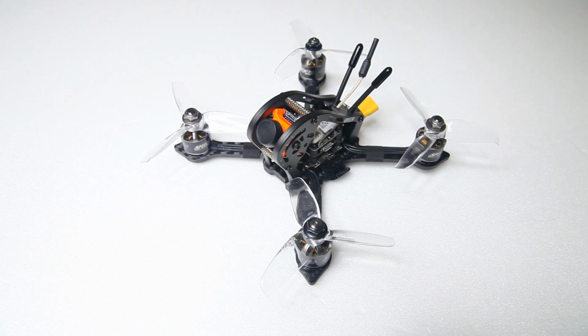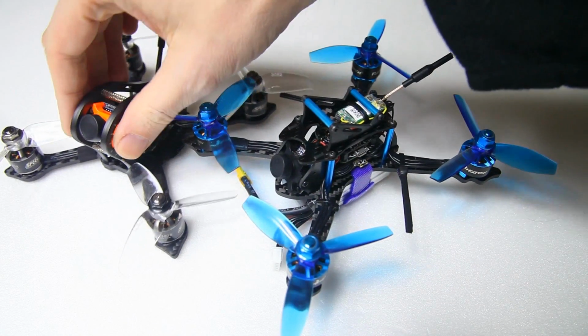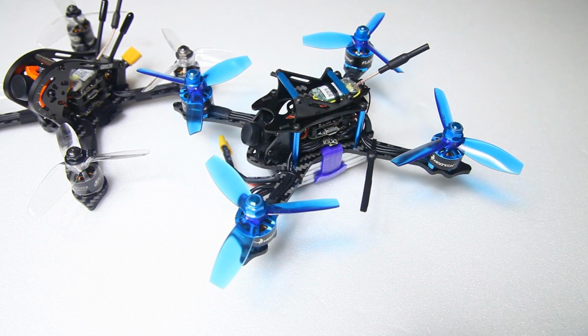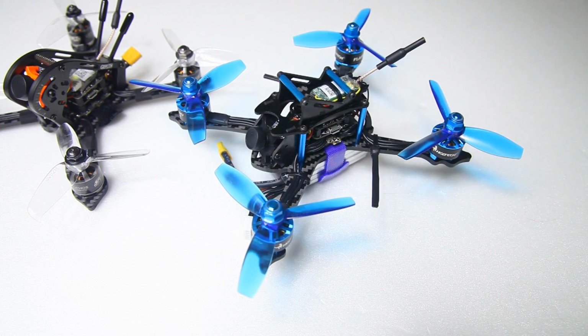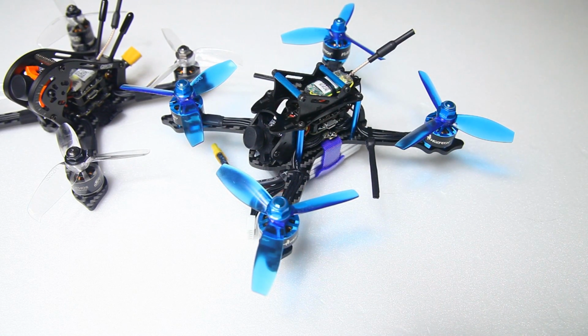Okay, so I was not completely happy with its performance. No, it doesn't perform badly at all, but I wanted a little more punch, right? Especially now that I also have this guy over here, the AGLRC 145 size quadcopter. And yes, this is my own quadcopter. I gave one of these away, and now I've got my own. And this one is a little faster, definitely.